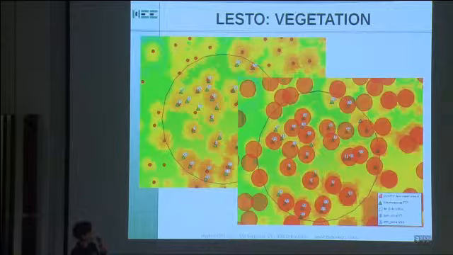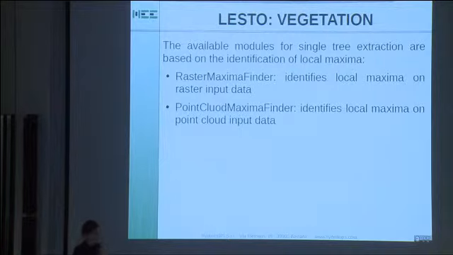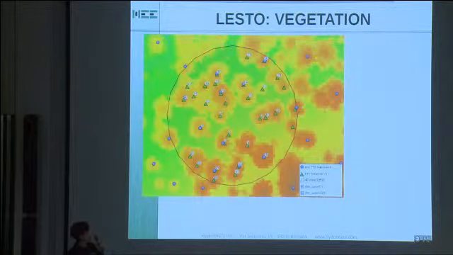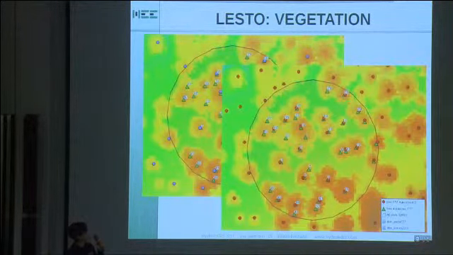And here is a rough extrapolation of the crowns, very rough, only circles. The same approach can be used also on the point cloud, and the results are similar. In this case, if you change some parameters like the radius and so on, you get better results in the identification of the single trees.